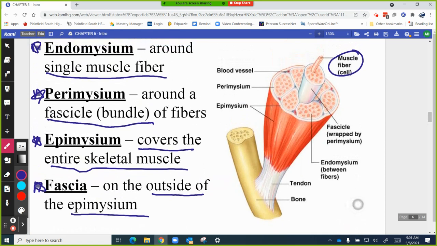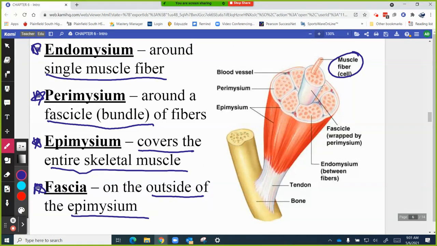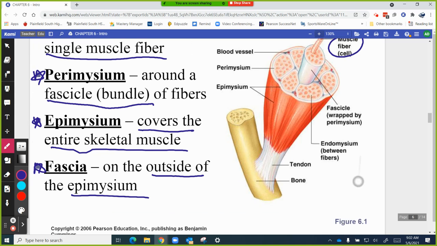I would say one of the things, I know that this is a page in your workbook, guys. This diagram right here. All right, I would make sure you take a look at that. That's probably a fair game question on the assessment where we might ask the different labeled sections of this. So just make sure you take a look at it and know that you've got your endo, para, epi, and then fascia as it kind of goes out. There probably is going to be a question that deals with that.